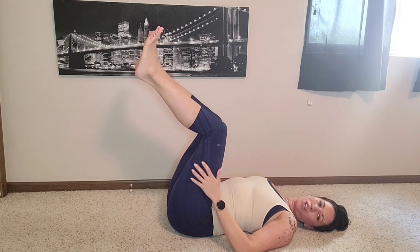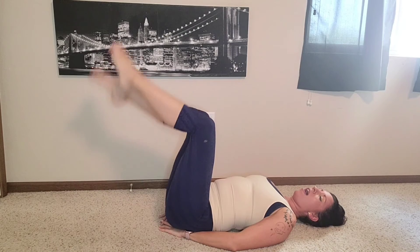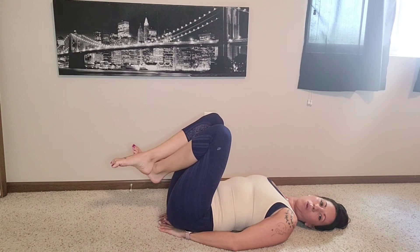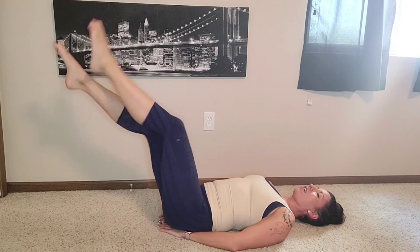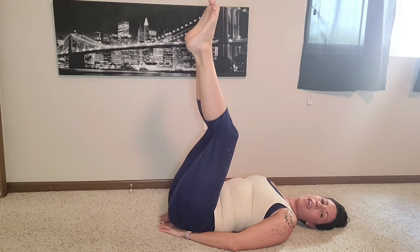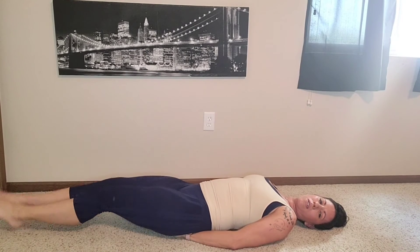What we're going to go into next is cha-cha abs. Cha-cha is where you cross: two, three, four, five, six, seven, eight. This is bent-leg style — I'm going to go for straight, but bent leg still works your core because it's still attached. I'm going to give you options. For this one I'm going to crop myself up onto my elbows, but I'll show you what it looks like down. I'm going to do cha-cha first, then for corkscrew I'm going to circle — eight one way, eight the other. The final thing is mermaid where I go by the ground and lift it up. Guys, this is still all core in this position — better for necks and iliopsoas.